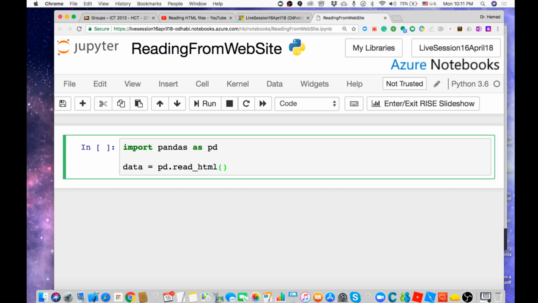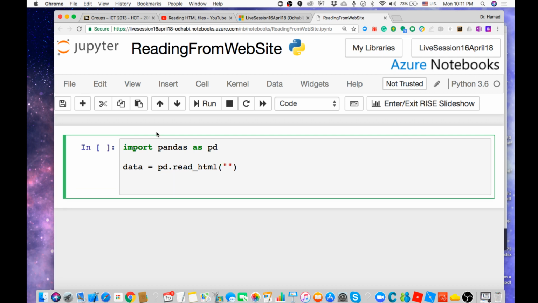This is the way you read. We have seen CSV, we have seen Excel, and this is called HTML. So if you just use that one and find the URL, then it will read the website and give you the data, and store it into data.